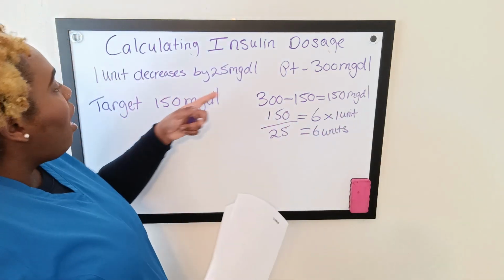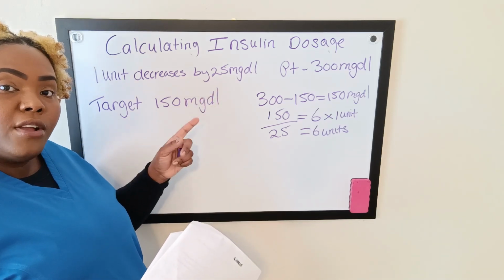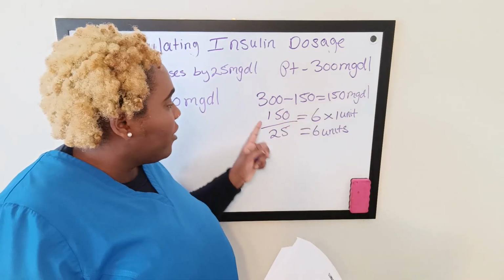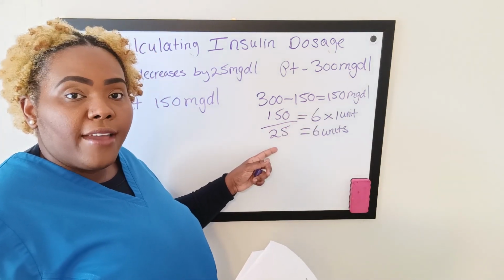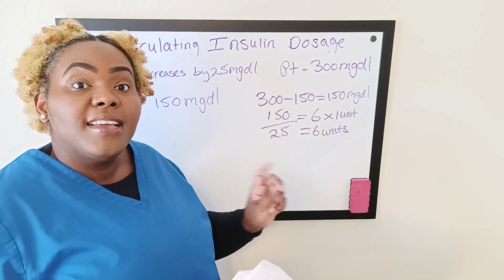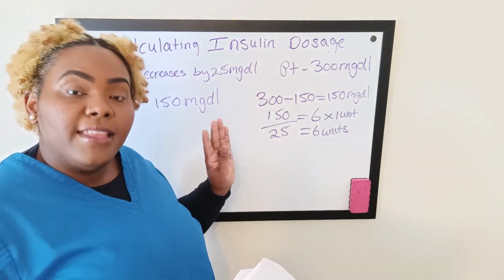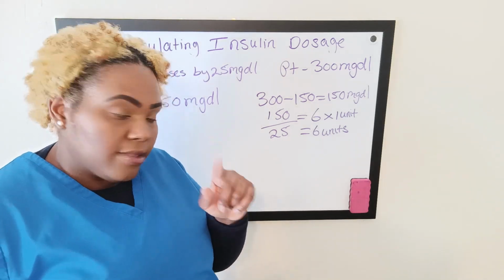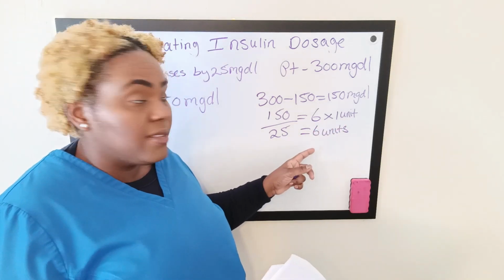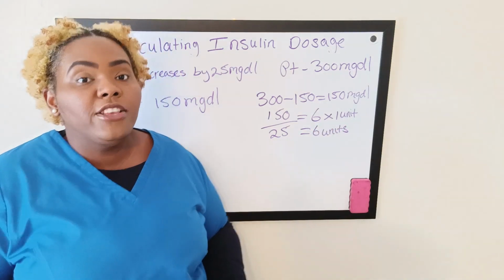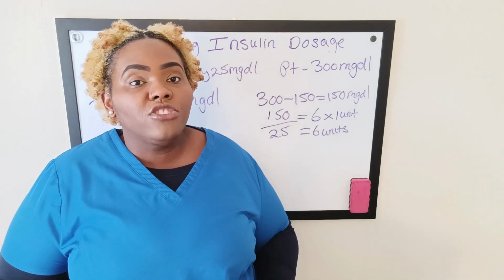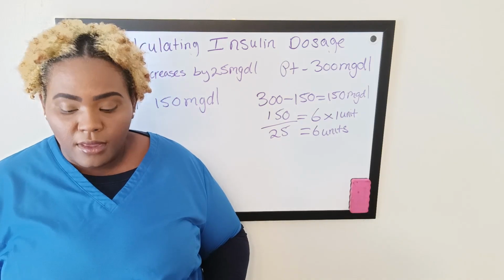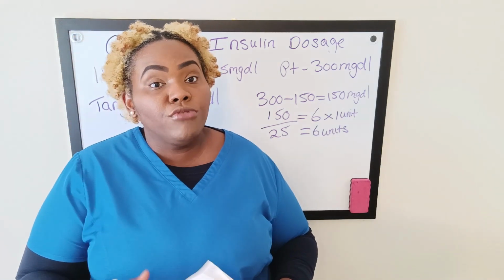Then we needed to know how much 25s was in that difference, so we would know how many units of insulin we'll administer. So we had to divide our difference by the 25, and we got 6. So it had 6 25s in that 150, which means for every 25 we give them 1 unit. So we multiply the 6 by 1 unit equals 6 units. So when we give our patient the 6 units of insulin, our blood sugar should come down to 150 as our target level. Okay? So I hope this quiz was really helpful today.